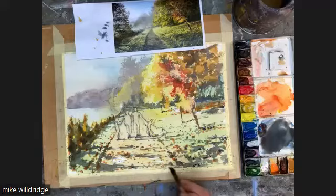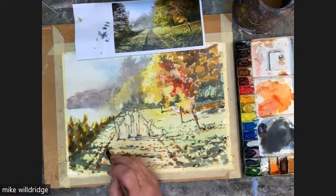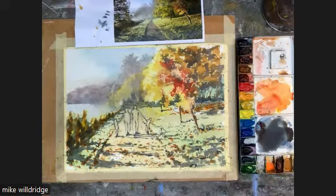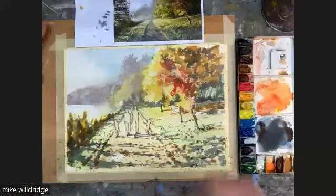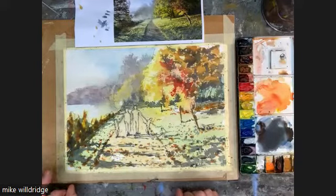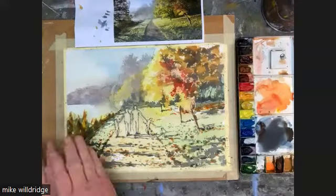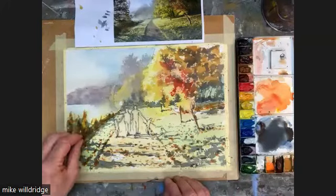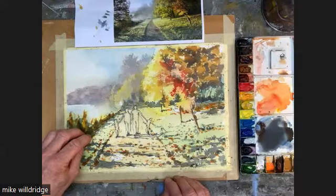Right, I think we've got to a stage now where we can leave that. For this last stage, it is very much about what emphasis you want to place on things. For instance, we have put shadows down here and have suggested the light and everything that comes on, but it might be that you want to put a little bit more emphasis in the very dark, deepest shadow areas, just to bring it alive a little bit.